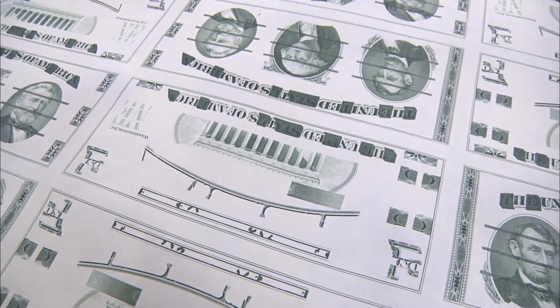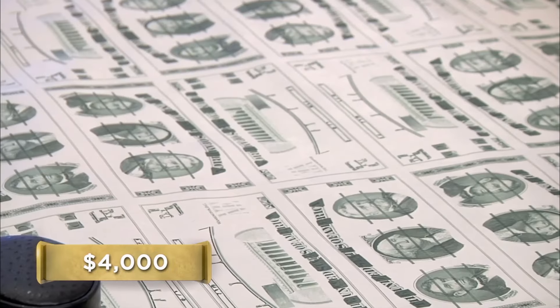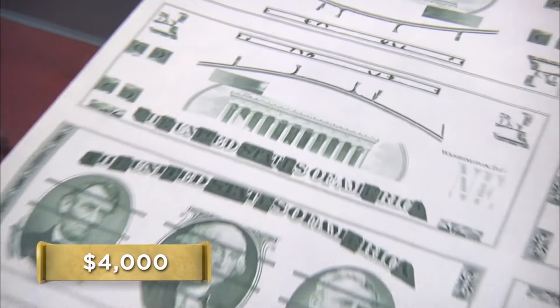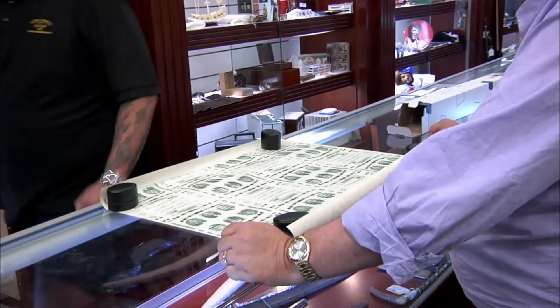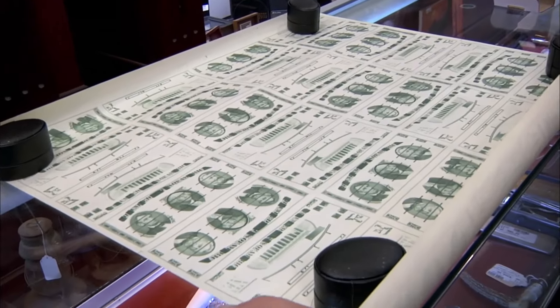How much do you want for it? About $4,000. I'm clueless — we're dealing with something here that's not supposed to exist. It's paper money, but it's not paper money. I know someone who grades paper money for a living, so maybe she's seen this stuff. I don't mind someone coming to look at it as long as they have some credentials behind them — second opinions are always good.